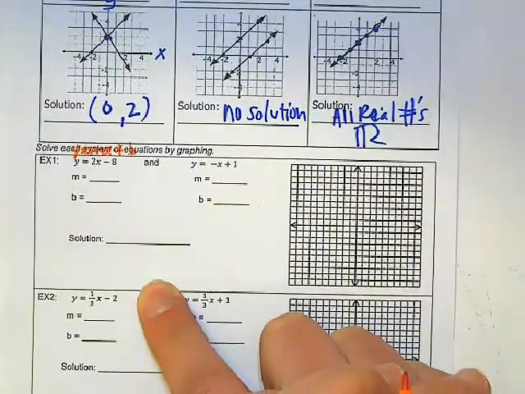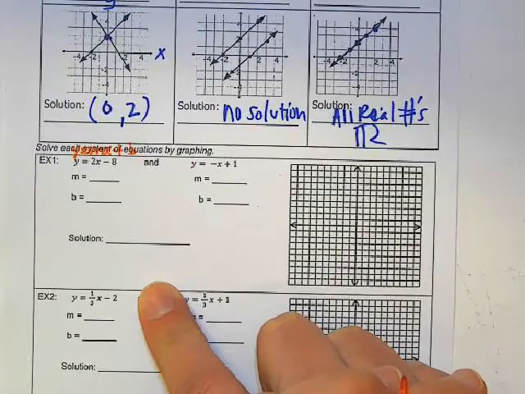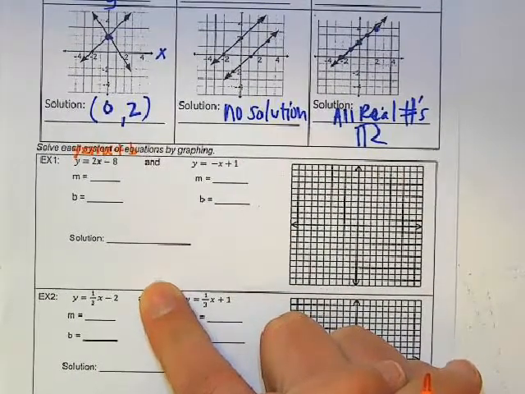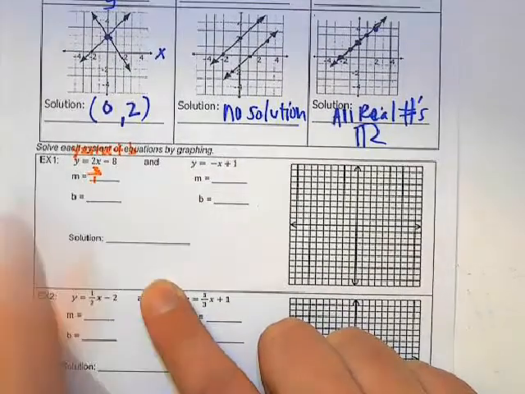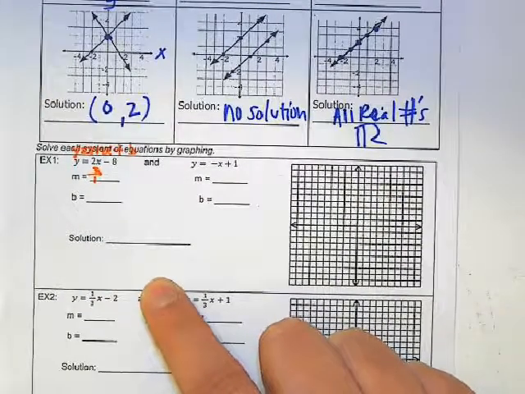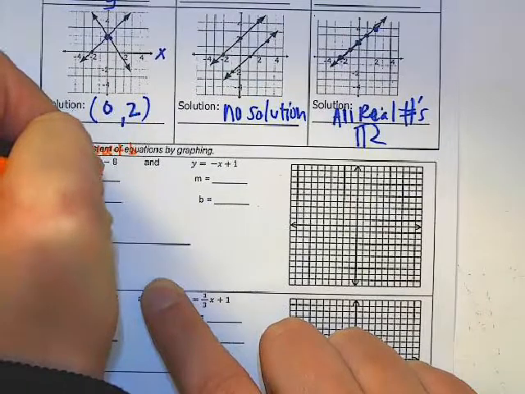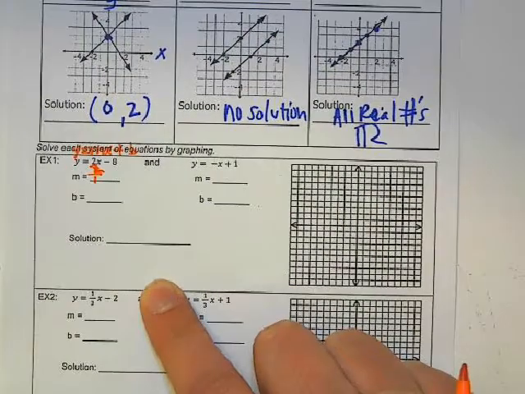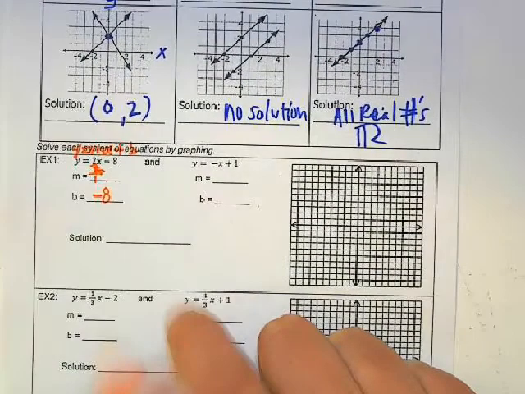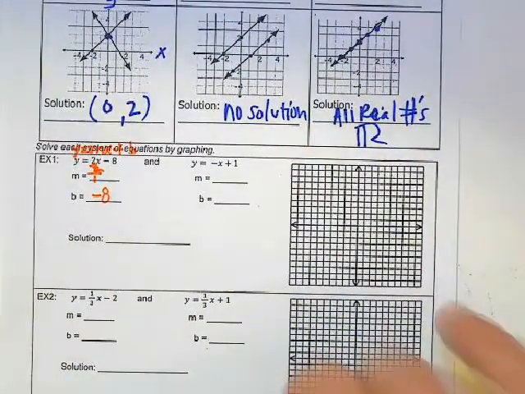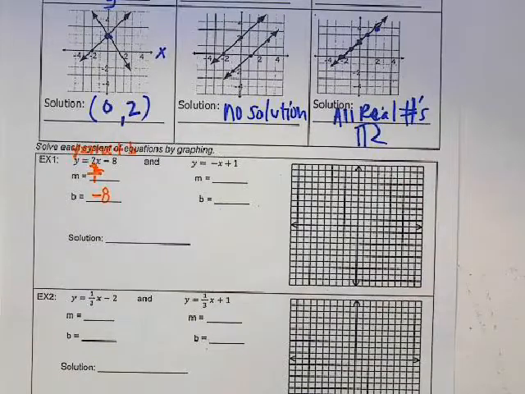What is my m? 2 over 1. Why did you put it as a fraction? Because we have to graph. So 2 over 1. What's my b? -8. Good. I got m and b, so let's go graph them. When you graph, I want you to go one at a time. Do the entire first equation. Once it's all the way graphed, dot to line, then move on to the next one.